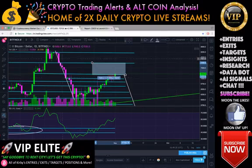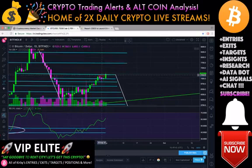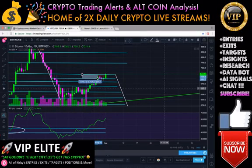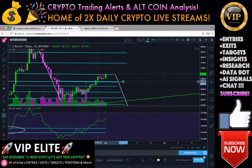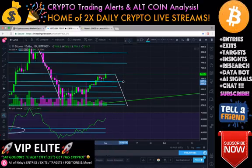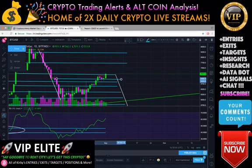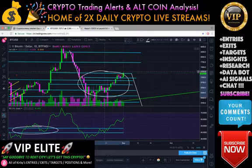That is quite large considering Bitcoin's prior ranges right now have been absolutely small. Take this for consideration. The range we were in now, under 3%. The range we were in prior, ladies and gentlemen, it was less than 2%. The range that we are looking to get up into now is over 7%, and it does have the potential to be the most juicy of this entire trend over the past 2 months.